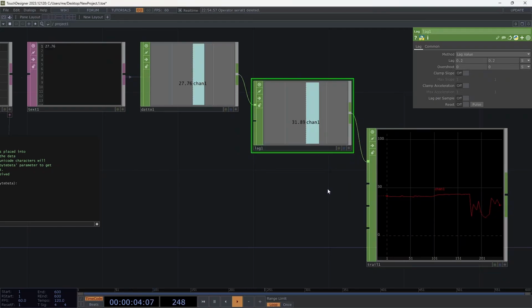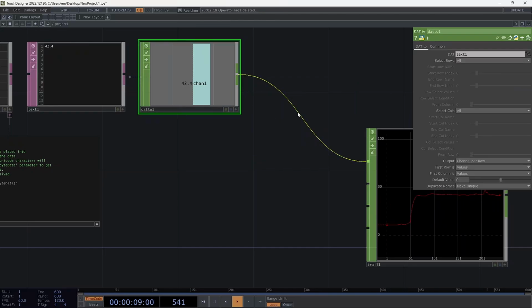So as I put my hand in front of here, you can see that what it does is it adds a slope. So instead of going sharply, and you can see it either here in the trail or you can see it here, instead of jumping from one value to another when I put my hand in front and move it, it kind of has like a slope to it. So that's not exactly what we want, but it's useful to know that that's a thing. We can also change the values here to change how it reacts. It does seem to be doing something, right? It's less agitated, so maybe that's good enough. But let's try something else.